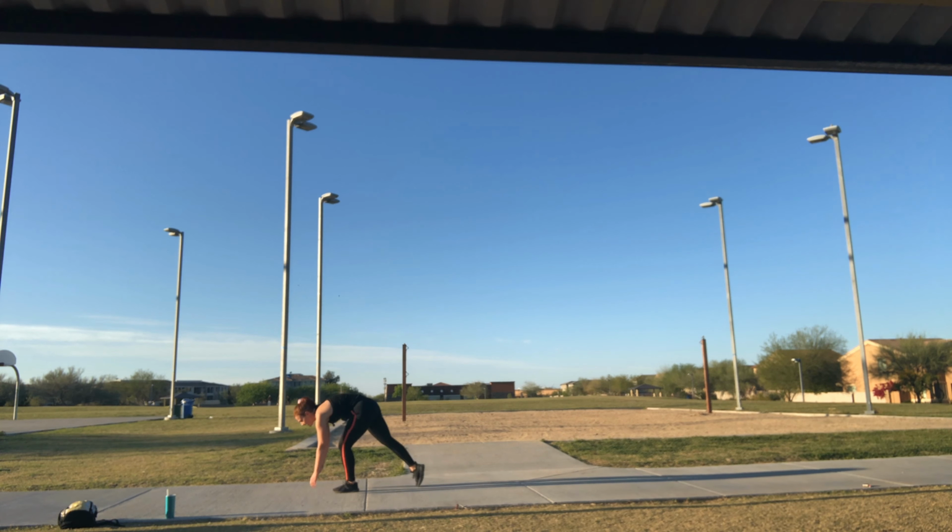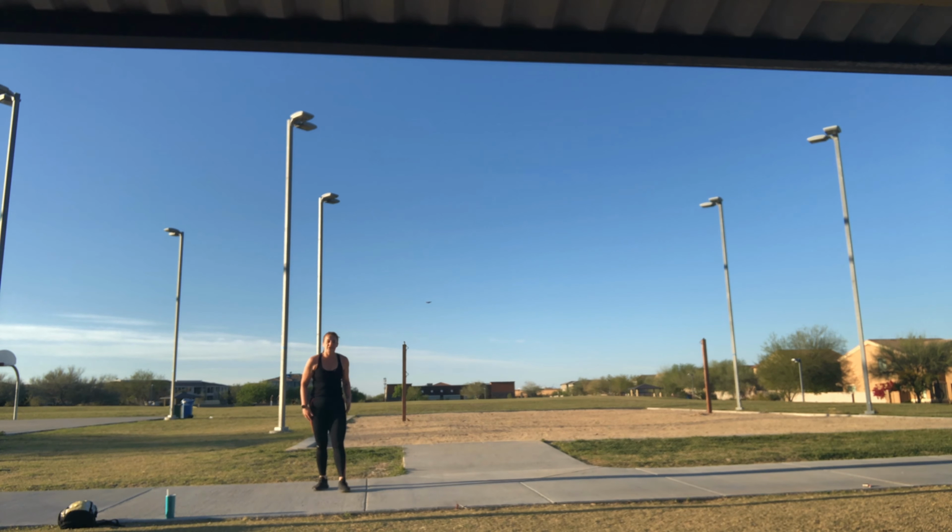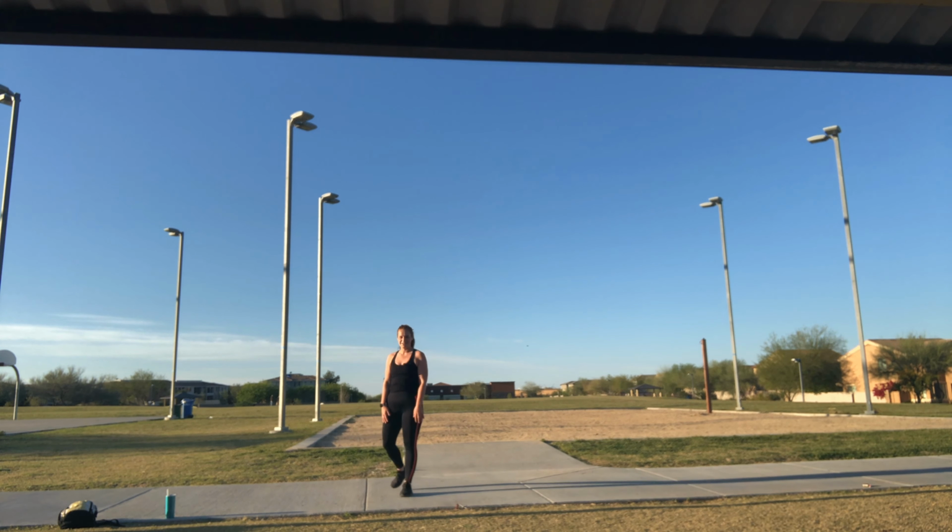You don't have to come down to plank yet. I haven't started the timer, I just want you to watch, okay? So we are in plank position. One arm behind your back, hold 1, 2. See those feet, how the feet shift and point out? Pause 1, 2. You can probably see my notes on my hand for this workout. Arm behind your back, pause 1, 2, shift the feet, pause 1, 2. Arm behind your back, arm down, switch arms, yeah! That's no joke, okay? Now you know what it looks like. Buckle up, baby, because we're gonna do it together, okay?